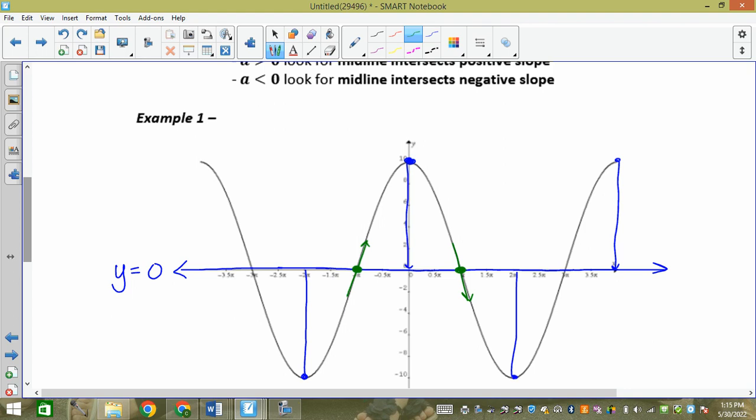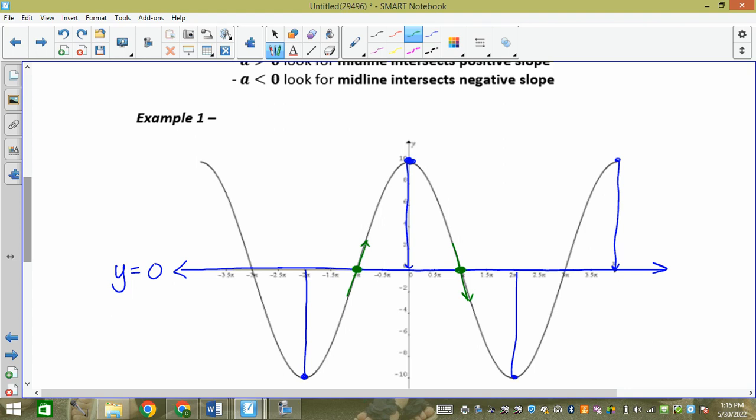Bold the intersection points with the midline and the graph. And then draw arrows up and arrows down. You're going from left to right. So the first one is an arrow increasing and the second one is an arrow decreasing. Do you see that? That bolded dotted point is the c value, that x value.